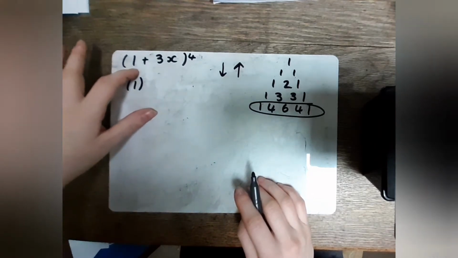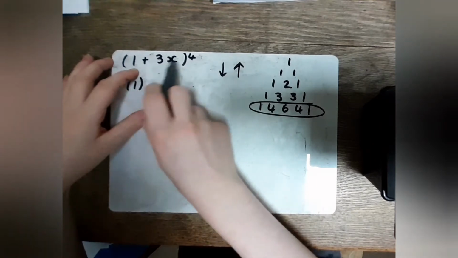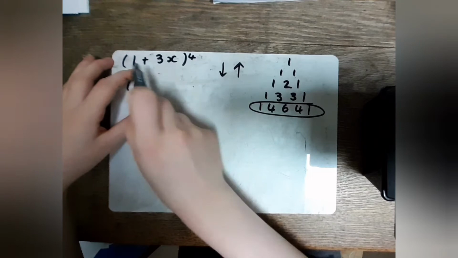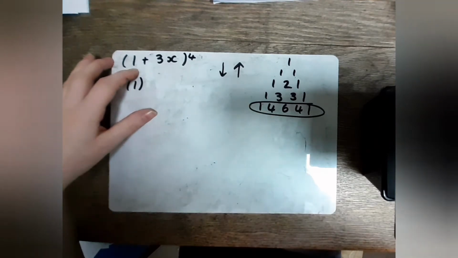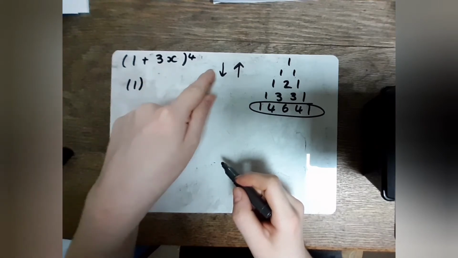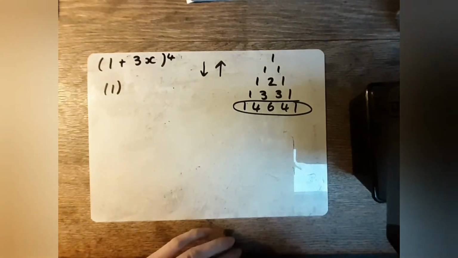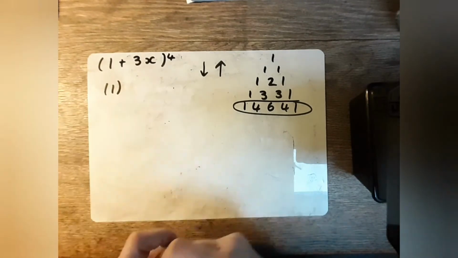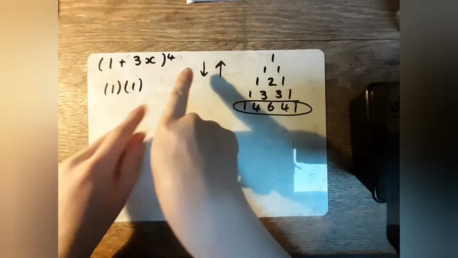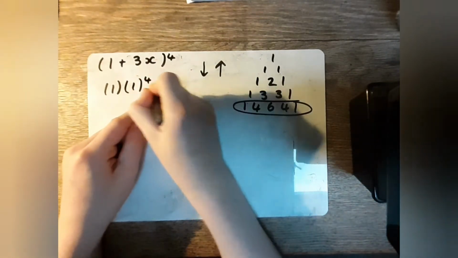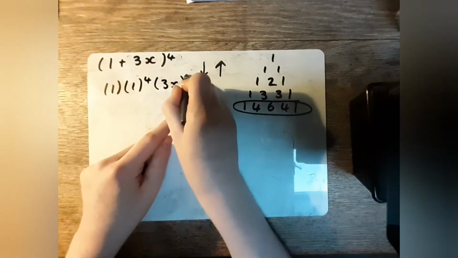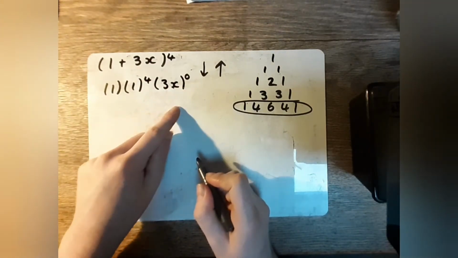So the first term there, this is going to be to the power of 4, and then for the next terms it will be going down gradually, so 3, 2, 1 as a power and eventually 0. And this one, on the other hand, will be going from 0 up to 4. So after the coefficient here, I am going to put the first term and then start at the top going down. I'll put to the power of 4 and then 3x with starting at the bottom, power of 0.